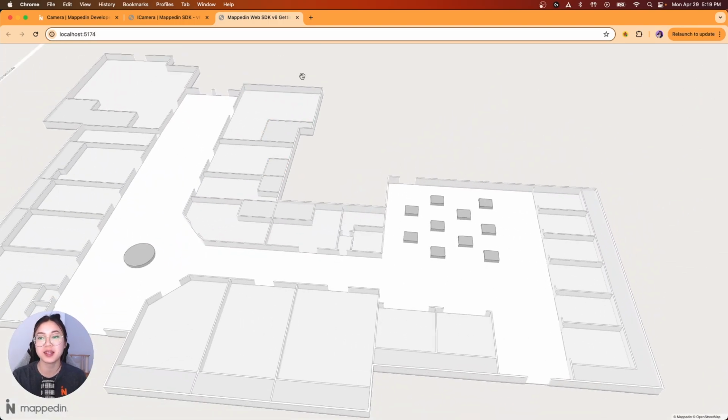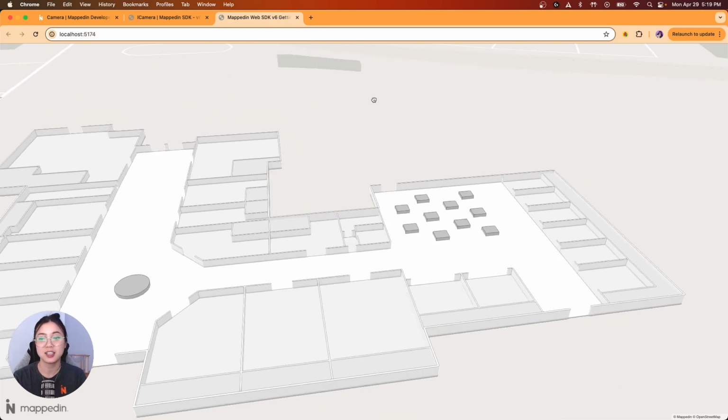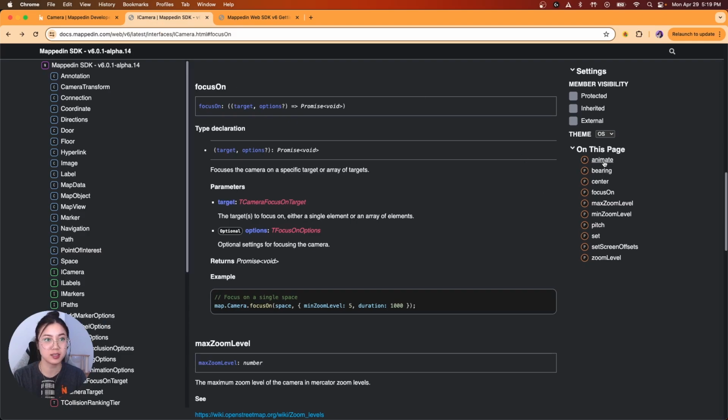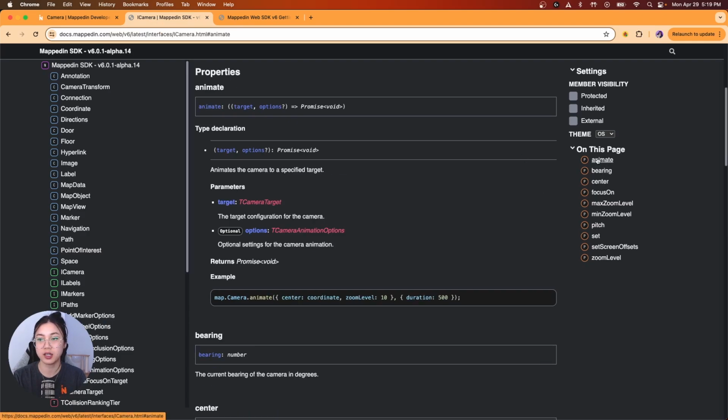Cool, so let's make this just a little nicer with some animation styles. This time we will be using the animate method. Going over to our docs and animate, you can see that it takes in a target.